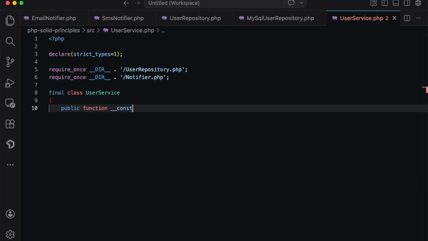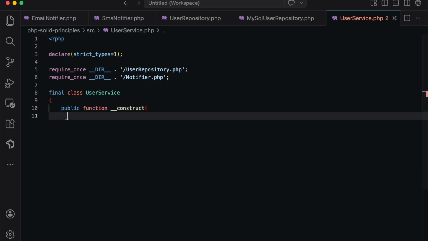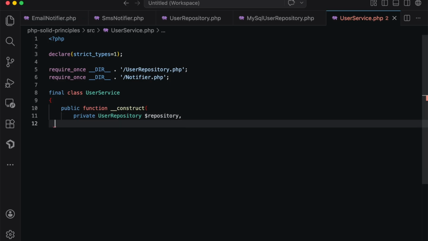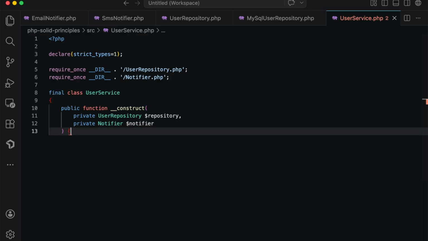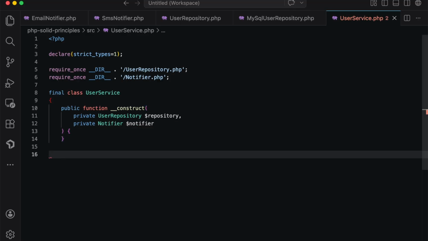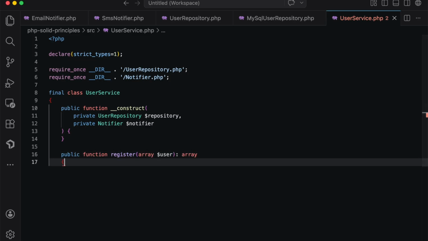This is where dependency inversion and dependency injection become very practical. And here inside the register method, I am combining the flow by saving the user and sending a welcome message while still keeping the responsibilities separated.